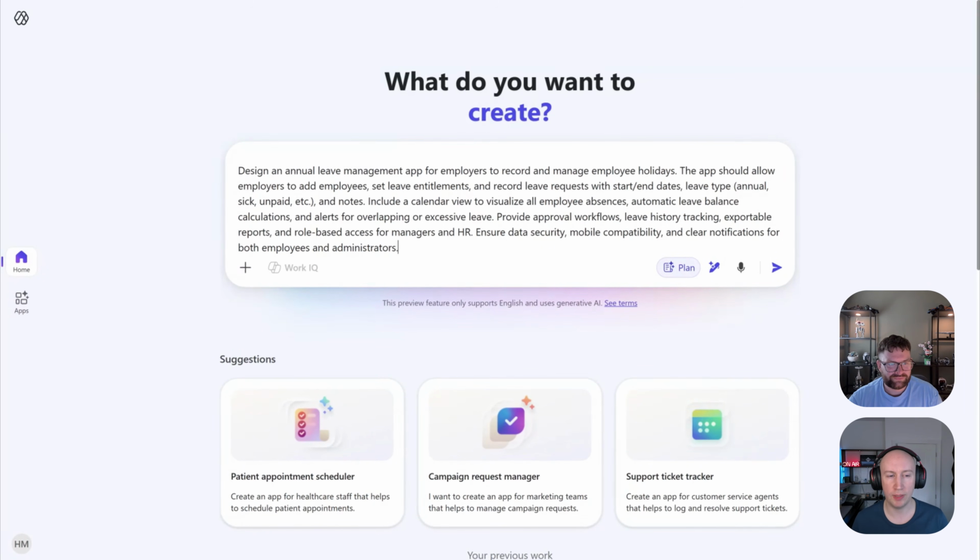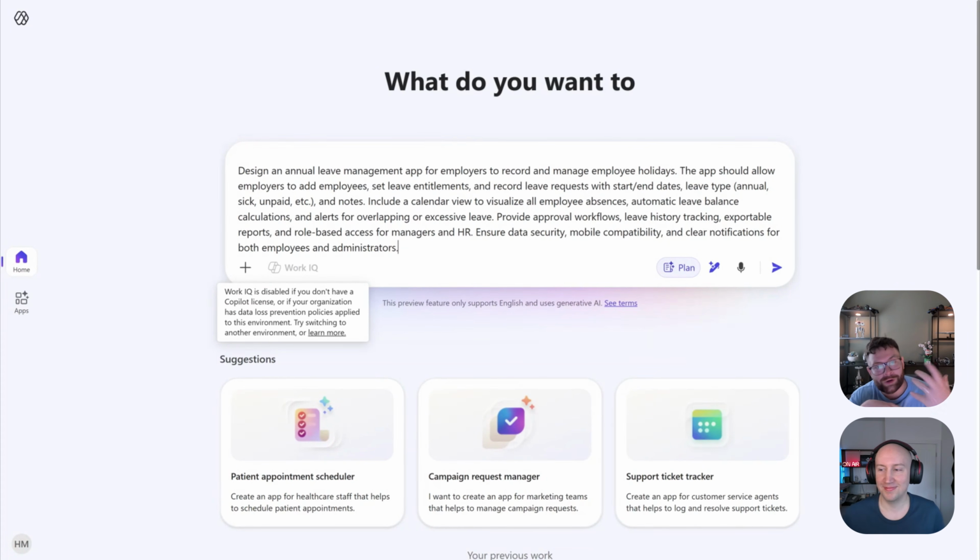So, Josh, we should probably mention this thing down here, this Work IQ thing, right? Yeah, we definitely should. If you've not heard about what Work IQ is, it's this new Microsoft feature that's working its way across the platform. It's basically giving agents context about all of the Microsoft services that you use day to day so that agents can get enriched with that data. It's grayed out for us because we don't have a Copilot license, sadly, so we can't demo this. But if you're getting requirements via email or Teams messages, you could use Work IQ and it's going to extract that automatically rather than having to dig through them and store them somewhere else. So it's going to be really nice when we can demo that in the future.